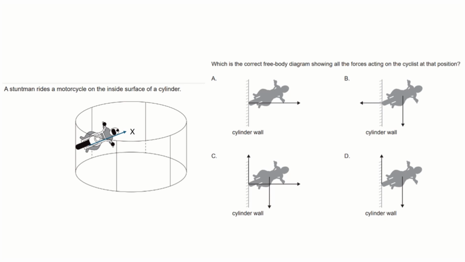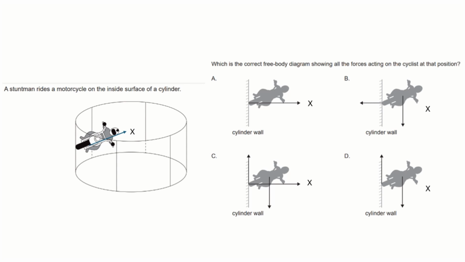Now, this is much easier for us to see in the diagrams which are given as the answers. Okay, I'm just going to put our X. We're expecting an X somewhere in this position. You'll notice it's to the right of the motorcyclist as we see it, and that's because we're currently in the position shown in the diagram. So really, the key to answering this question is to identify which of these diagrams is allowing a resultant force which points towards that center, towards that X.